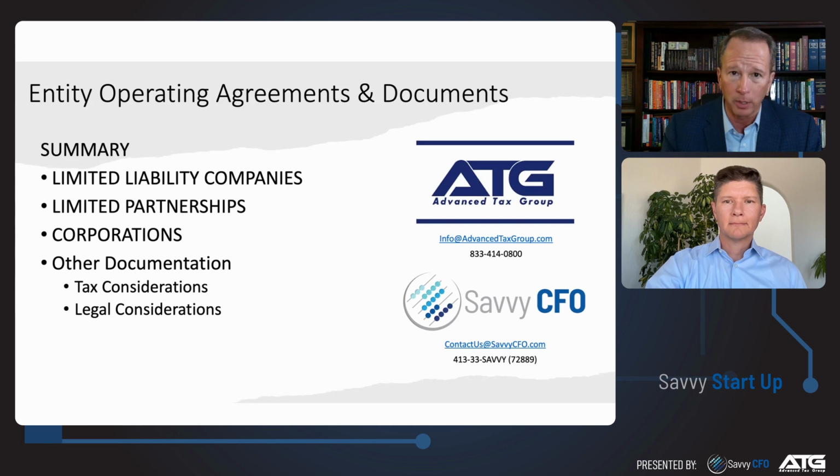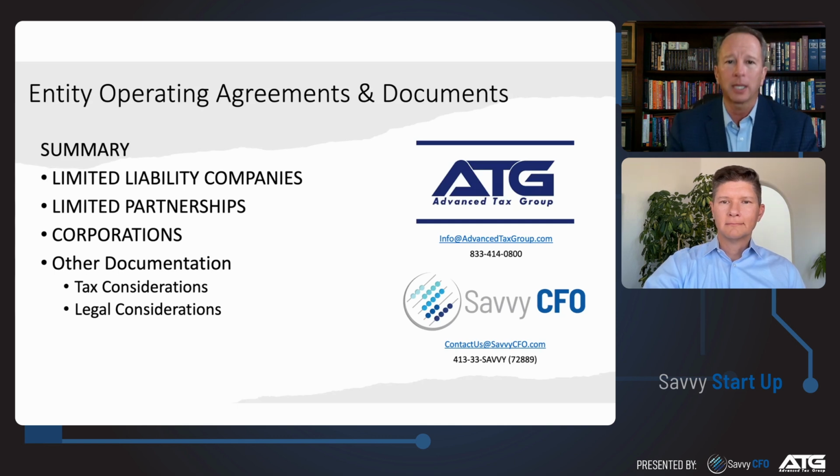And determining how the money flows back and forth as far as reimbursements or anything like that, that's going to be laid out in many instances in these operating agreements as well. So that's why these documents become so important. And if we kind of recap here, what we talked about with limited liability companies, we have operating agreements. With limited partnerships, we have partnership agreements. And with corporations, we have bylaws. And then when we talk about other documentation, maybe receipts, how do we document this? Maybe minutes of meetings and resolutions that are passed at those meetings. We need to have some sort of a historical record.